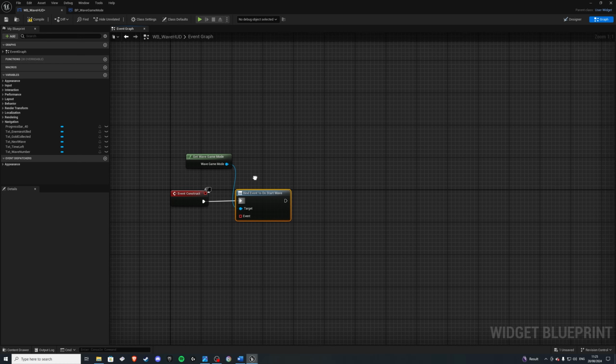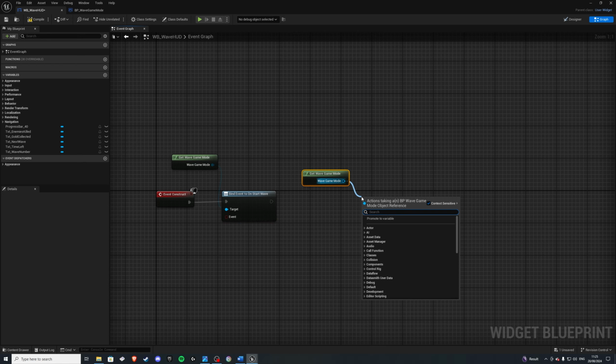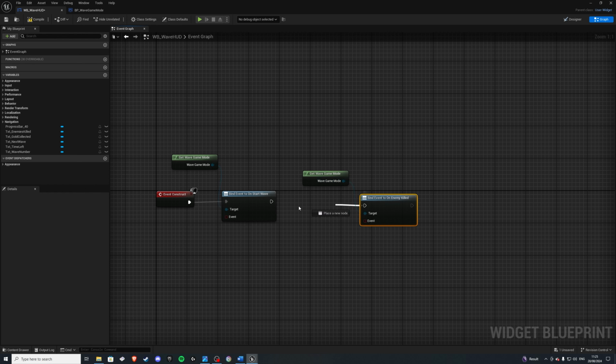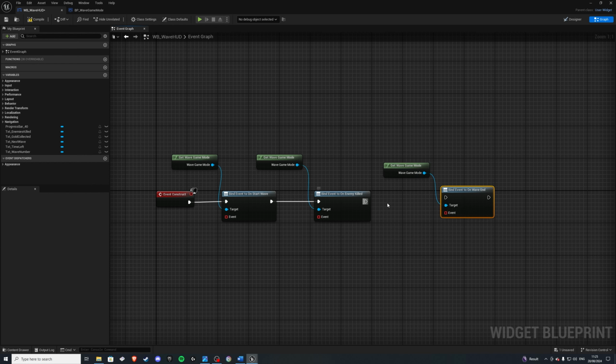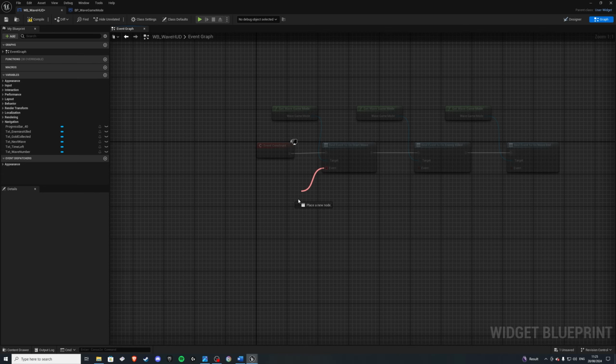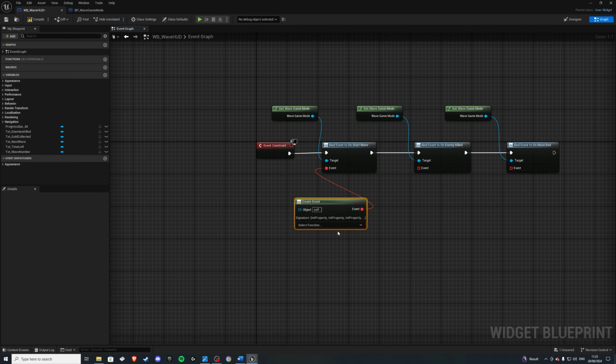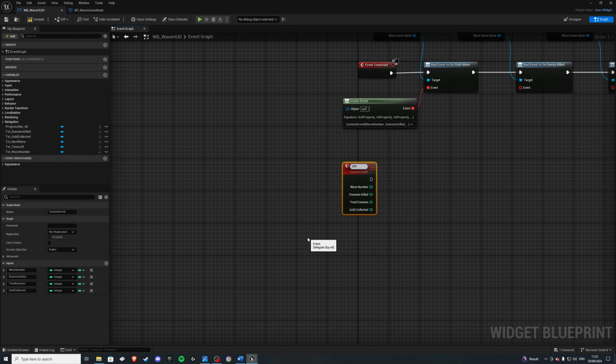Now let's go ahead and do the same thing with our enemy killed. So bind event on enemy killed. Like that. And once again, let's do bind event on wave end. And for now, that's enough. Let's go ahead and deal with these. So here we'll create an event, and we will create a matching event. So create matching event on wave started, or on wave start, whatever you like.